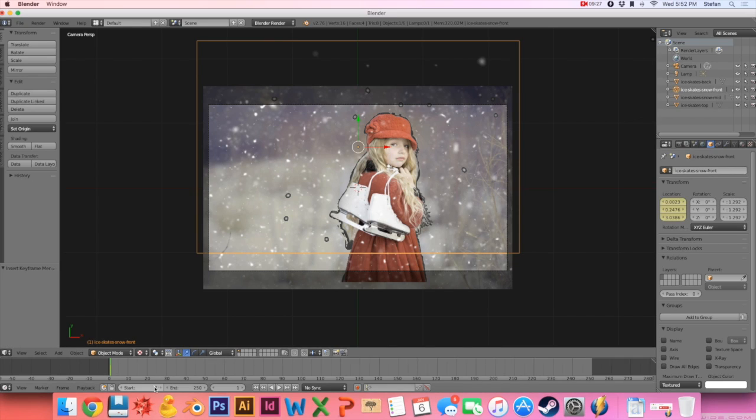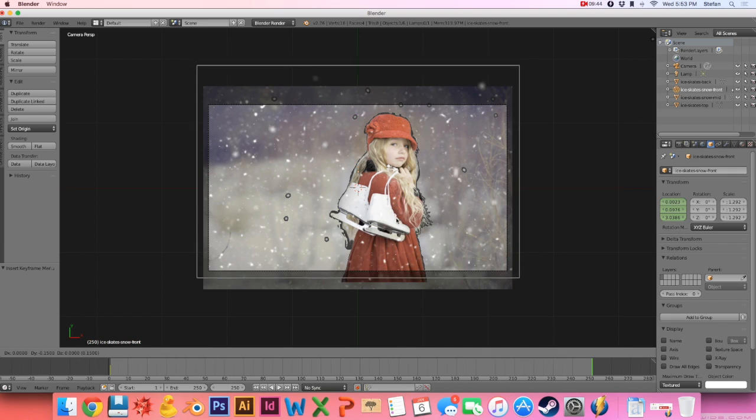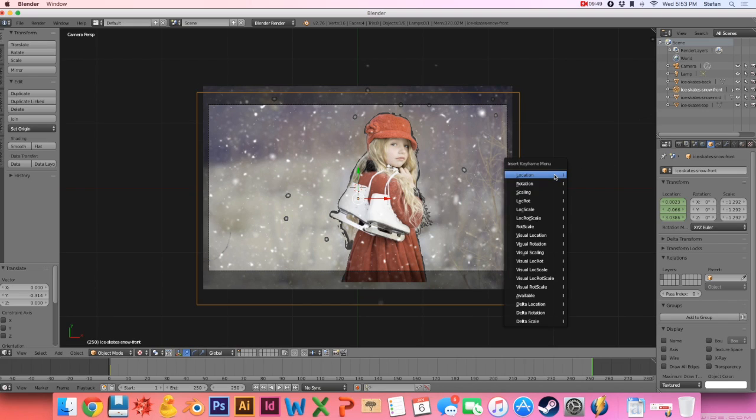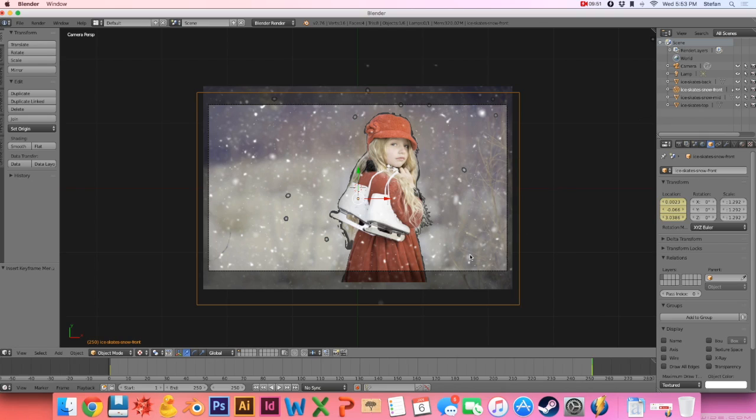What that's going to do is, you see on this bottom bar here, you're starting at keyframe 1, ending at frame 250, sorry, just frames. I set it at 1. Now I need to set where it's going to be at the end. So I click this to the last frame, and I'm going to actually just move my snow downwards, click, and then I'm going to hit I again and set location. And all that does is set where it needs to start and where it ends, and then Blender will do the rest in animating it.